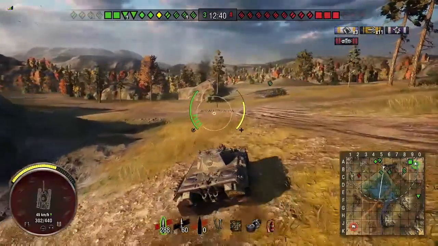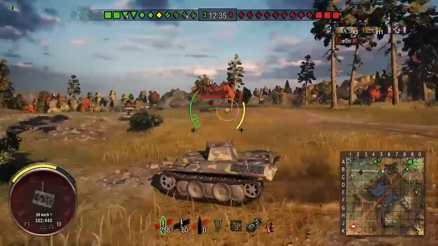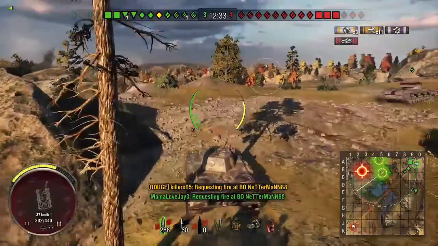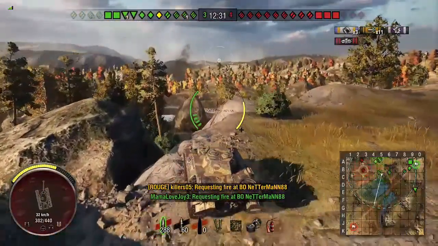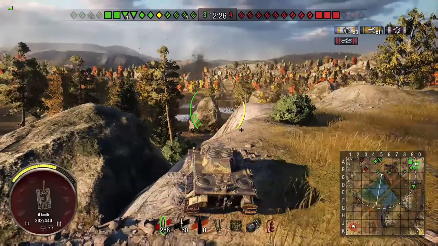Bit of power slide on there. Suffering with a bit of lag again. Seems to be prominent at the minute. This is what it's good at. If you find a heavy tank that's low on health, you can have him. That's like the LC though. You can do that in that.